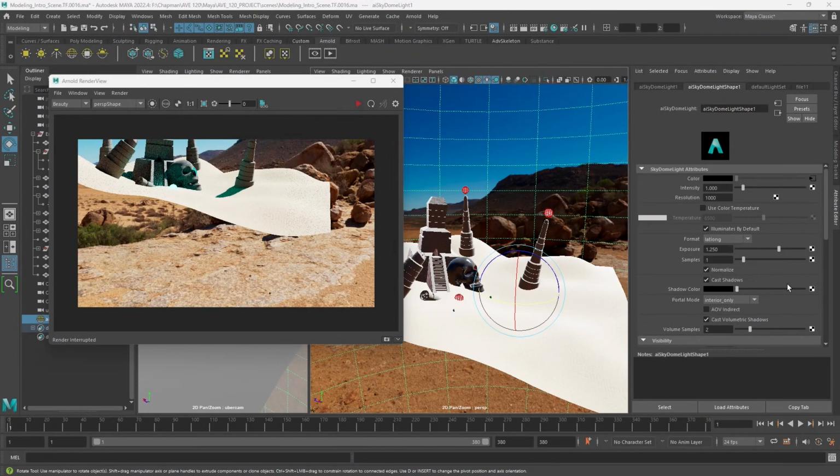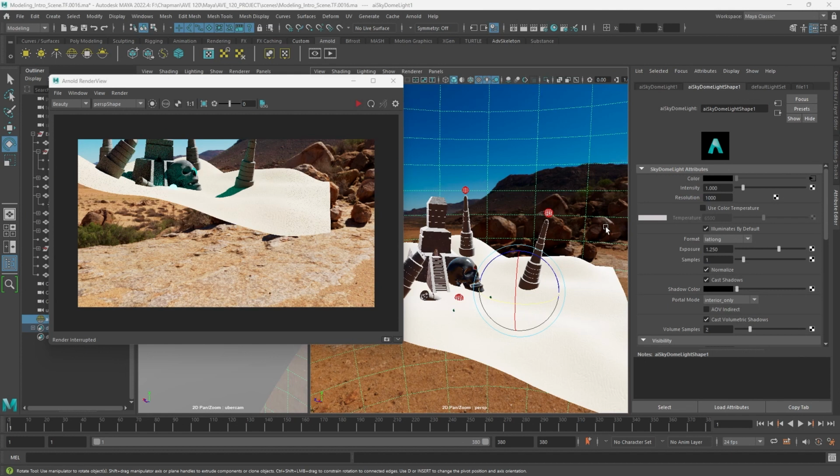There are a lot of free places to get HDRI images online. All you have to do is Google HDRI image. And also I will leave a couple links in the description to point you to a couple sites where you can find these images. But let's say you don't really want to use one of these images.